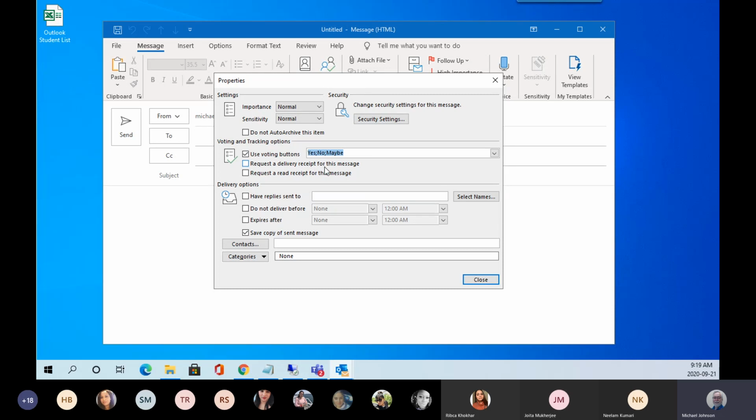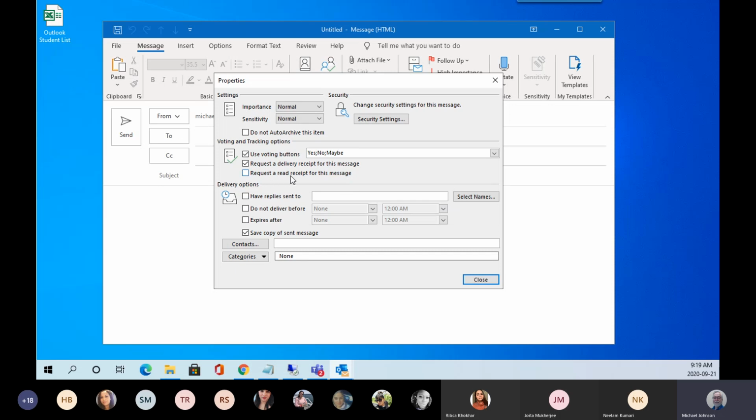And I can say request a delivery receipt. So I'm going to choose that too. This, in other words, means they got it. Doesn't mean they read it, but it means that their server has it. Now, there is a condition for this, and it's an important one. If they're using a, let's say, a Microsoft server, they will be able to see everything you type in. If they're using a Unix server, and I know that you may not understand what I'm saying here, but it's a different kind of server from a different company, very old servers and giants. And these machines do not carry the coding through. So they would not be able to send you back a receipt.